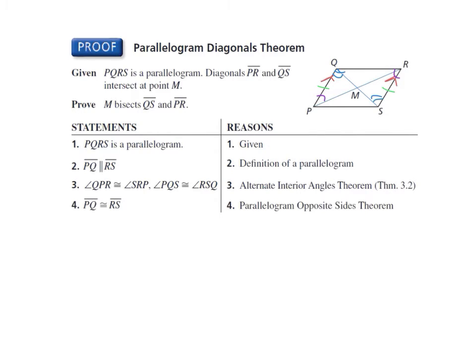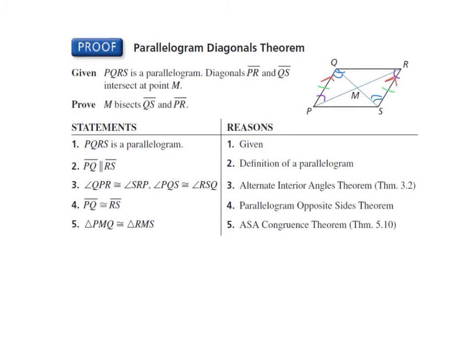And I mentioned earlier that opposite sides are congruent, so we can then next indicate that in our proof. We already thought about it, now we just need to write it in the proof. So our next statement can be that segment PQ is congruent to segment RS, and the reason is the parallelogram opposite sides theorem. In other words, parallelogram implies opposite sides congruent. Now we know from an earlier unit that we could prove triangles congruent if we have enough of the right combination of parts. Well, we just marked two sets of angles and one set of sides, and they happen to be in the order of angle, side, angle, which is a theorem we can use to prove triangles congruent.